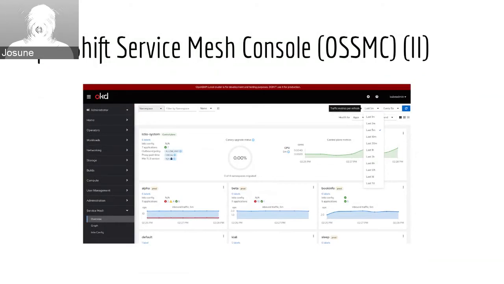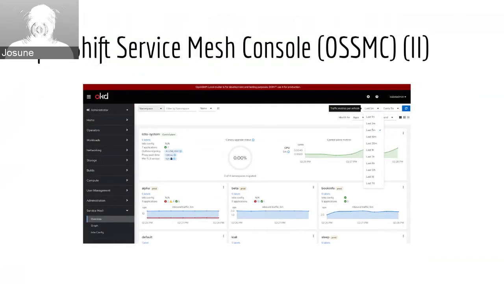We can select our metrics for the last, for example, 5 minutes, as we can see in the screenshot, and we can also select the frequency at which these metrics are refreshed. These parameters in Kiali are also propagated in the different tabs, and this feature was not available here before.